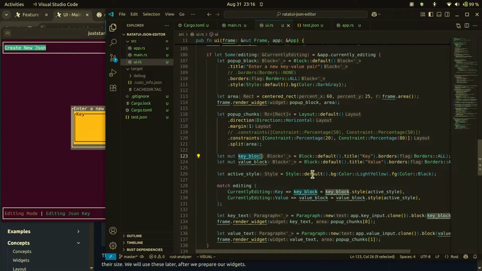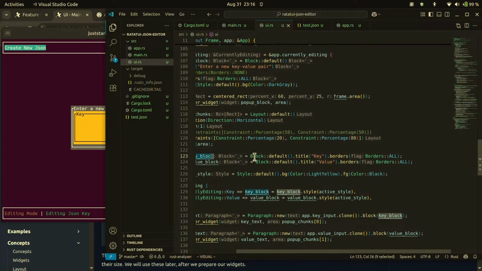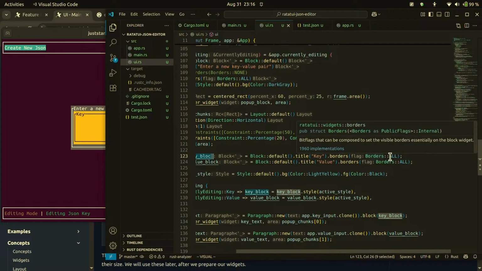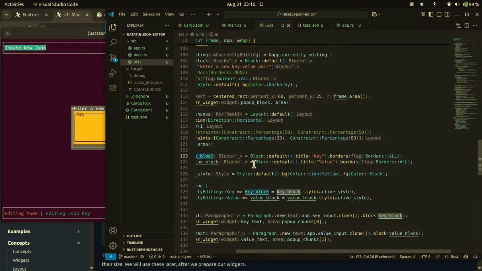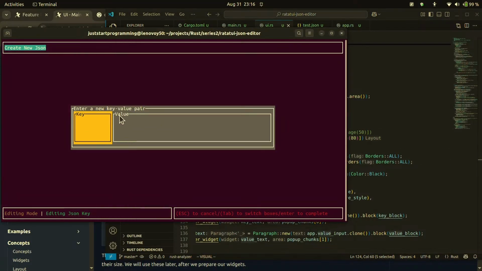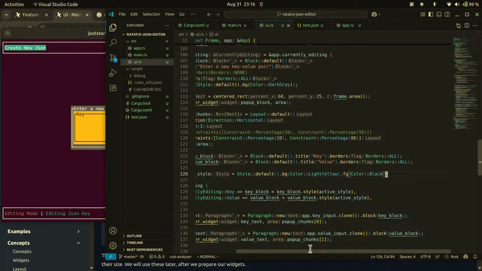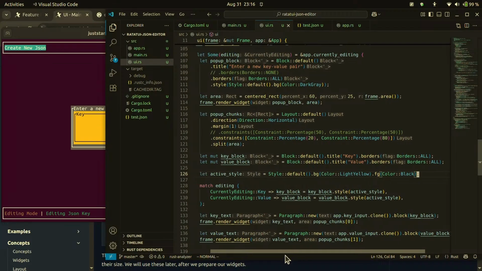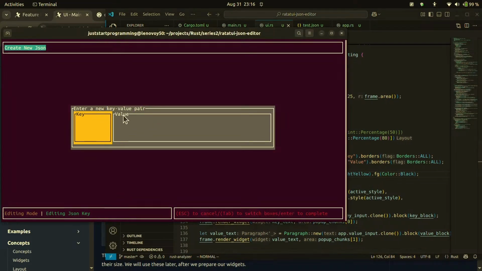Key block. So the key block will have the title, so it's a block. You have key, and then you have borders, border all. And then you have the value block, value, borders all. Okay, but at this point, you don't have the yellow background for value.